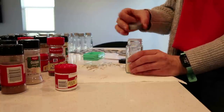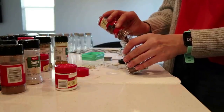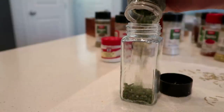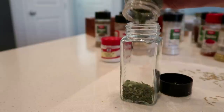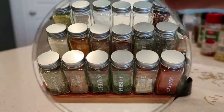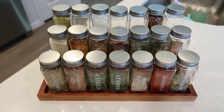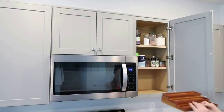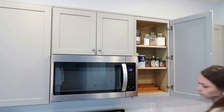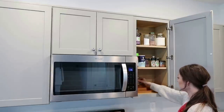The other question I had is, do you like them? Yes. Oh my gosh, yes. They also come with the little tabs on the top so you can sprinkle or pour. They're wonderful. I actually threw these in my dishwasher before using them, and I felt like they were super high quality. After I put the stickers on them, I won't be able to obviously throw them in my dishwasher. So the bottom part of my seasoning shelf looks amazing. I'm gonna work on the other two shelves.